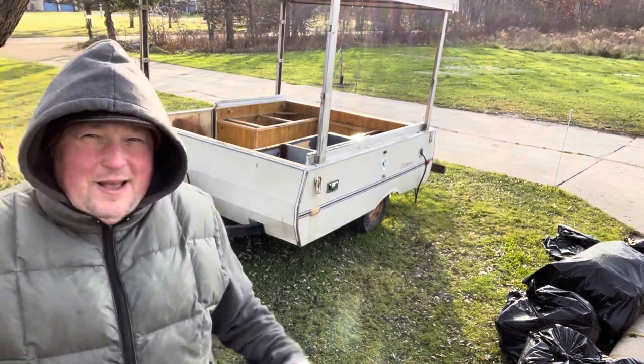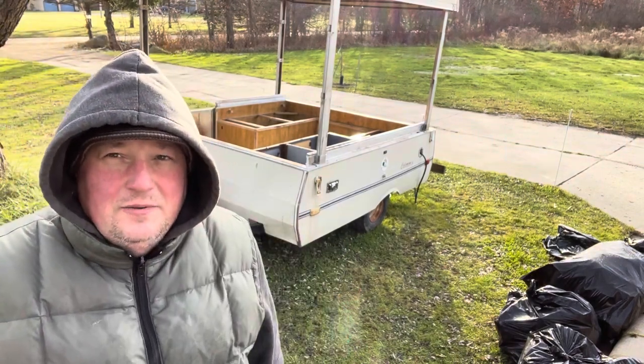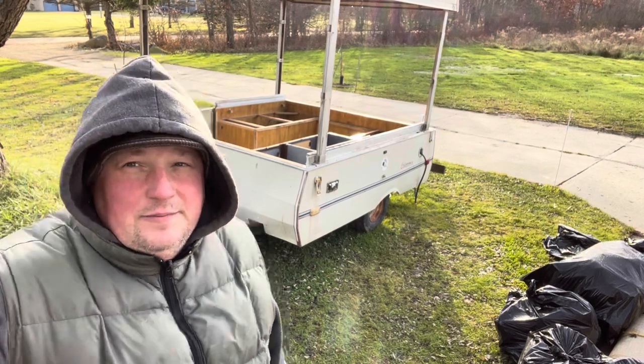That's it. I call them pop-ups because it popped at the end. Does yours do that? I don't know. It's weird. But let's take a look at the inside.